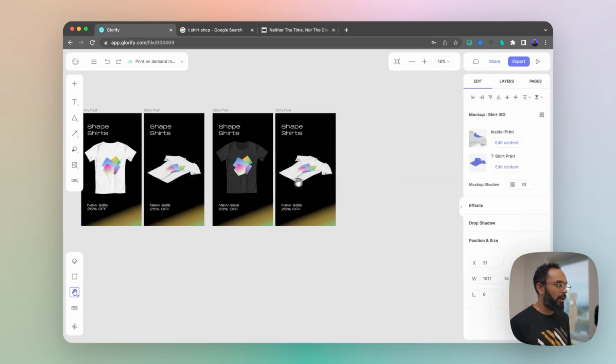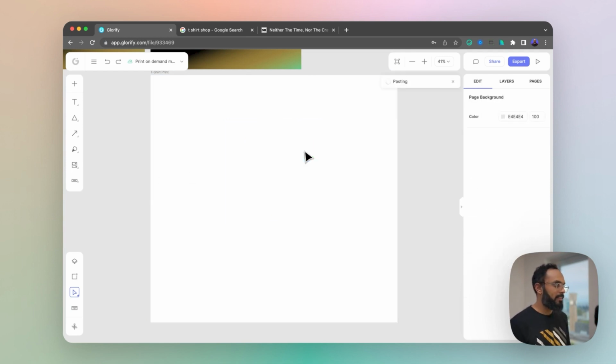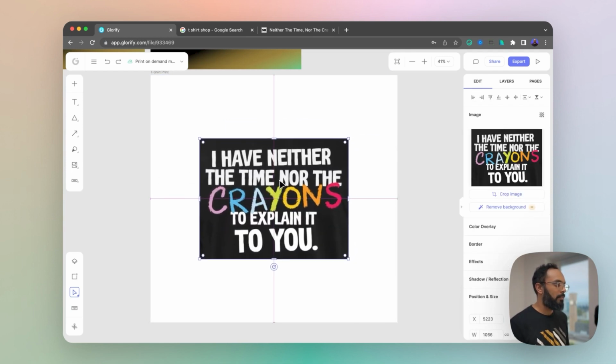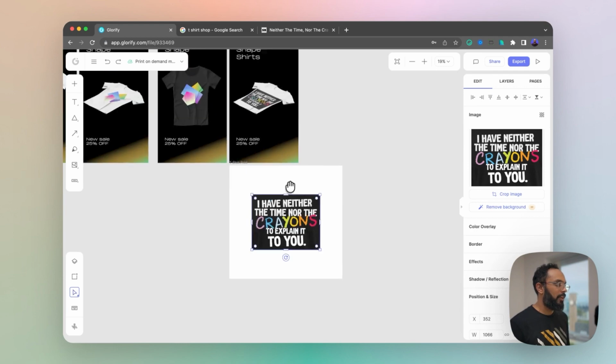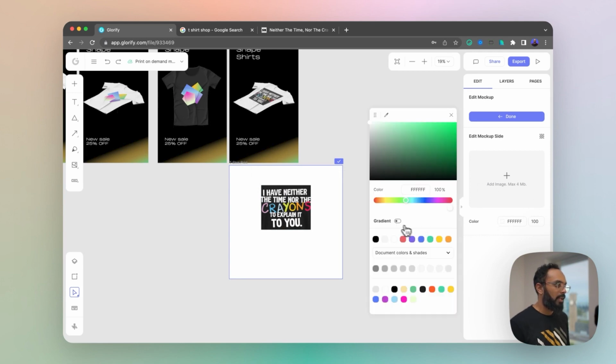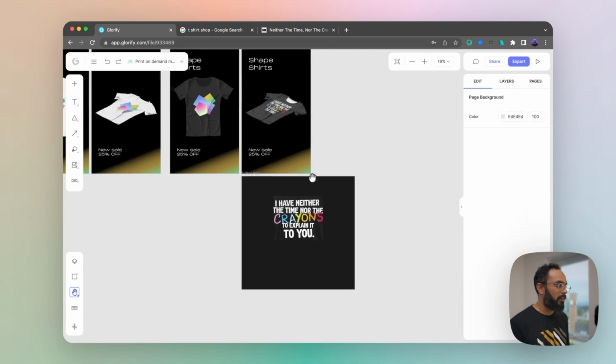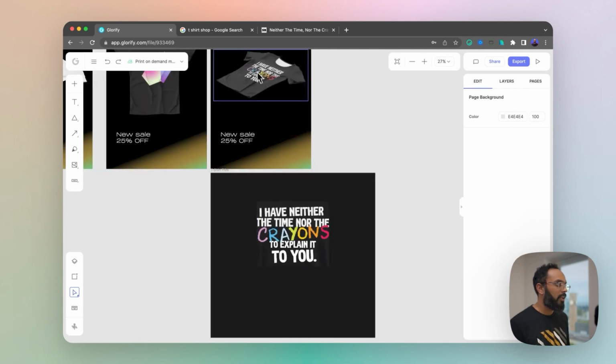And we can simply click edit the content, delete this one, paste this in, boom, center this up, make sure it's in the right position. Now you can see it start to formulate in the mockup. Put it in the right place and add the black. Select the black from the actual t-shirt itself so that it matches 100%. And there we go.